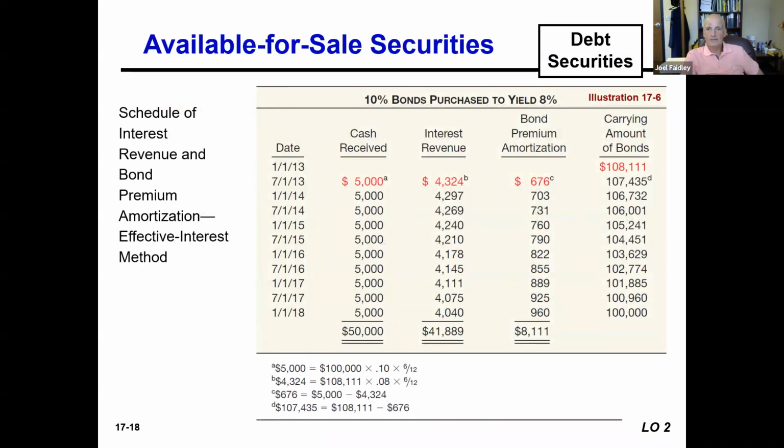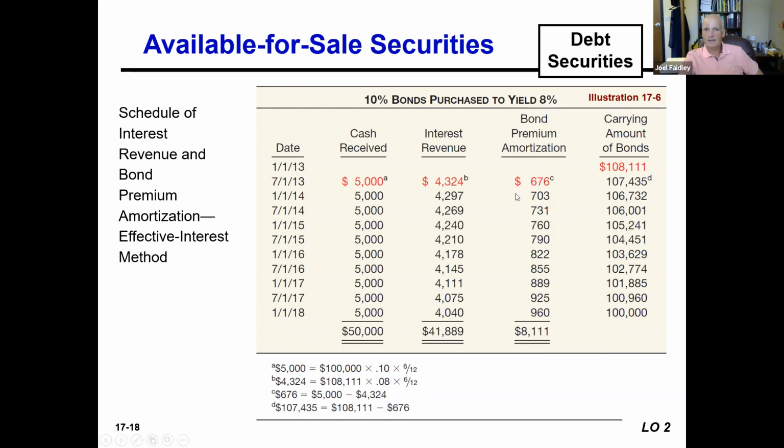All right, and so then same process here. Interest revenue is going to be the market rate of interest, which is 8% times 108,111 divided by 2, or just simply 4% of 108,111 for 6 months is 43.24. The difference between the A and B, right? Cash received, interest revenue is going to be my amortization. That's my plug number. The amortization is always the plug number, the effective rate of interest method. Always remember that. So there's my new carrying amount.